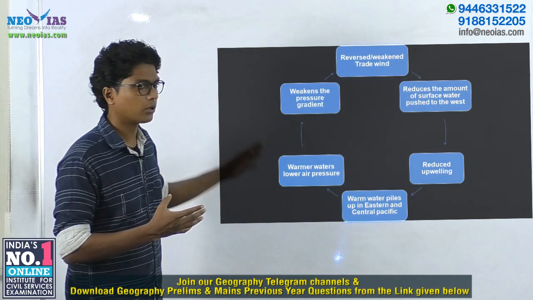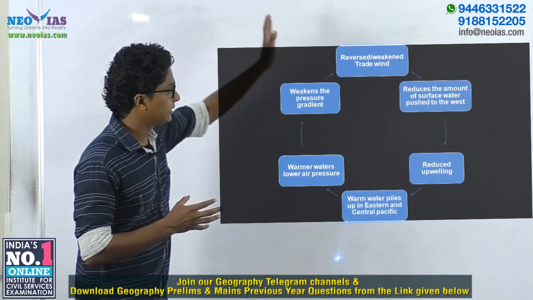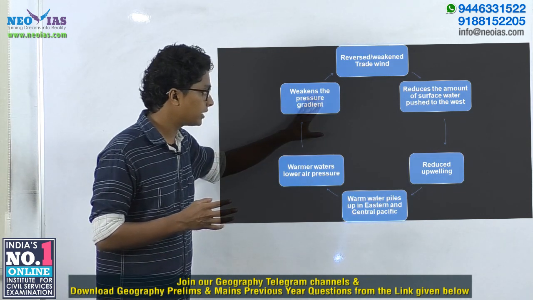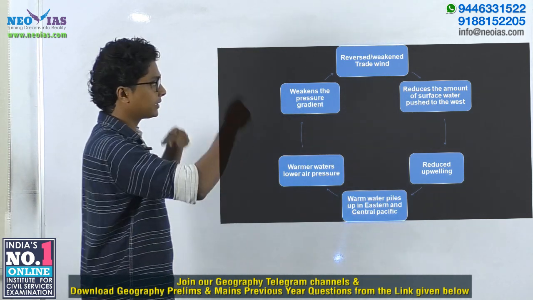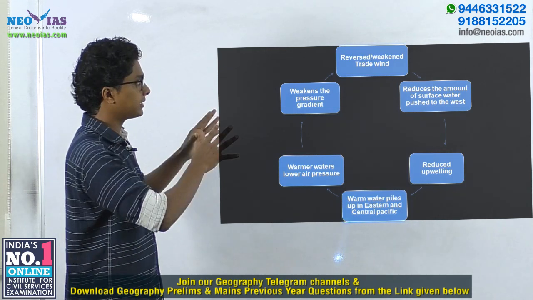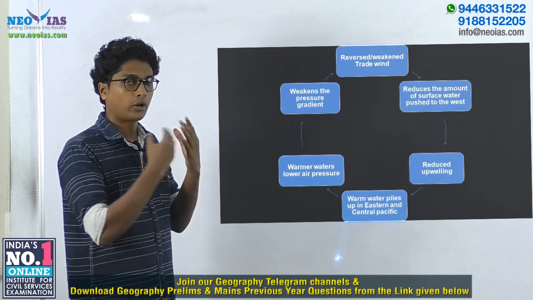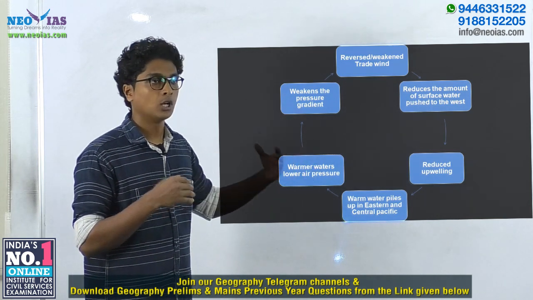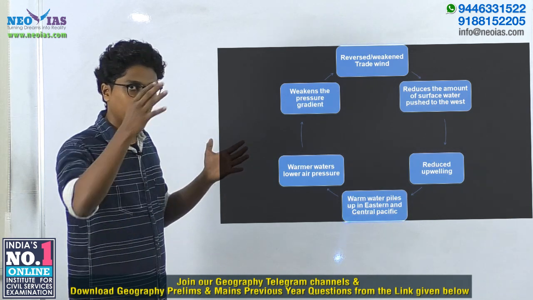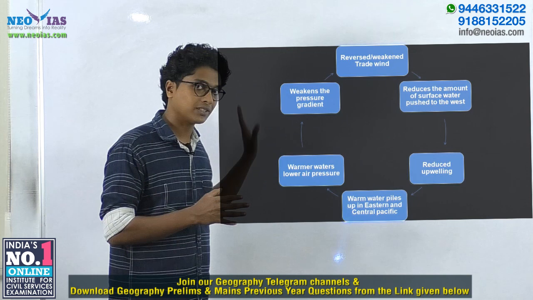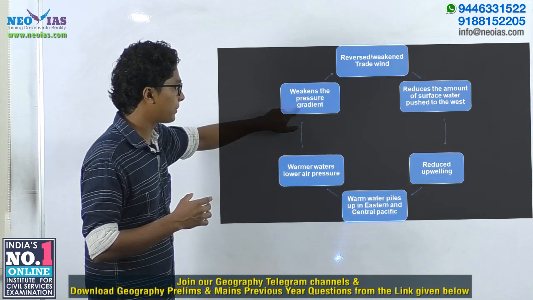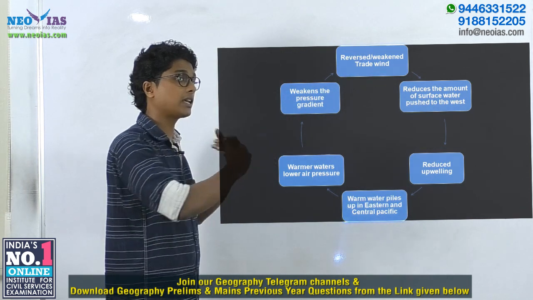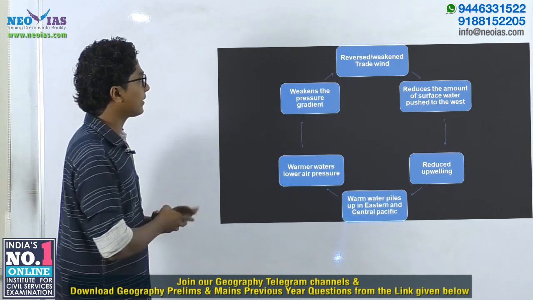So this reduces the pressure gradient, and in turn the trade wind is weakened or reversed. So this is actually a cyclic process, right? The weakening of trade wind is due to the weakened pressure gradient, and the pressure gradient is weakened because of the weakened trade wind. So that's a cyclic process, and it doesn't take place all of a sudden. You have to understand that El Nino forms over, say, 1 year or 2 years. So gradually the trade wind will be weakening, and the water carried towards the Western Pacific will be reduced, which in turn reduces the pressure gradient, and that in turn weakens the trade wind, and sometimes the trade wind can even reverse. Okay, so this is the case of El Nino.